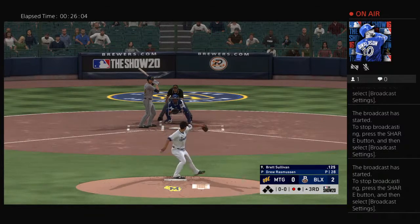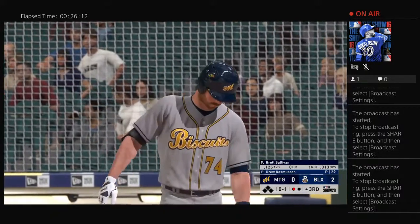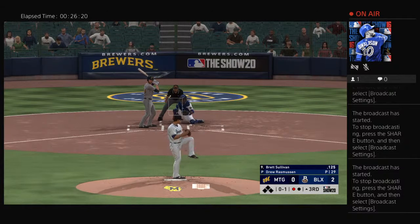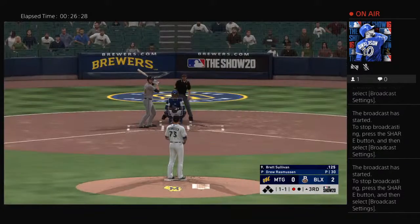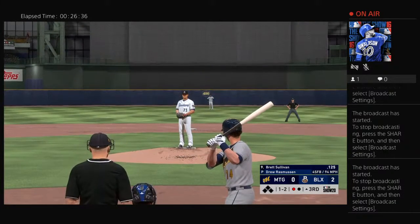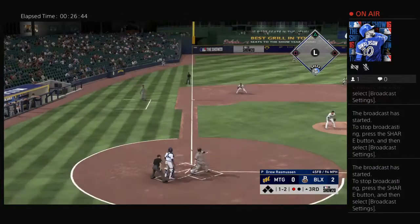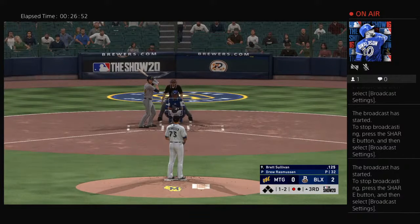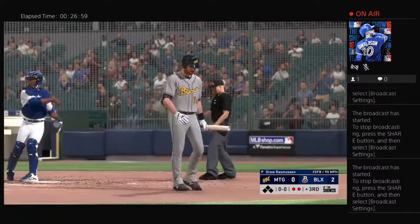Standing in now, Brett Sullivan. As he looks at a fastball that's in there for strike one. And he's looking to get it going. Off to a bit of a slow start this year. Breaking ball that time that misses out of the zone. One out, nobody on. In there at the letters, 1-2 now. Now a ball lined to the left side, but this will be a foul ball. And a wave and a miss on a ball that was way out of the strike zone. There are 2 away now.